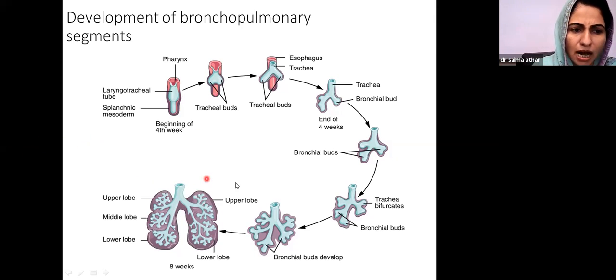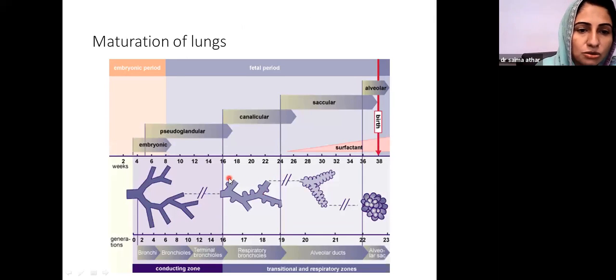No, how the cartilage is lost you need not learn, but you need to learn till what division of bronchi the cartilage is present, that's all. ठीक है, बाकी आपको ये लर्न नहीं करना कि how it is lost. ठीक है, it's just कि you need to understand.